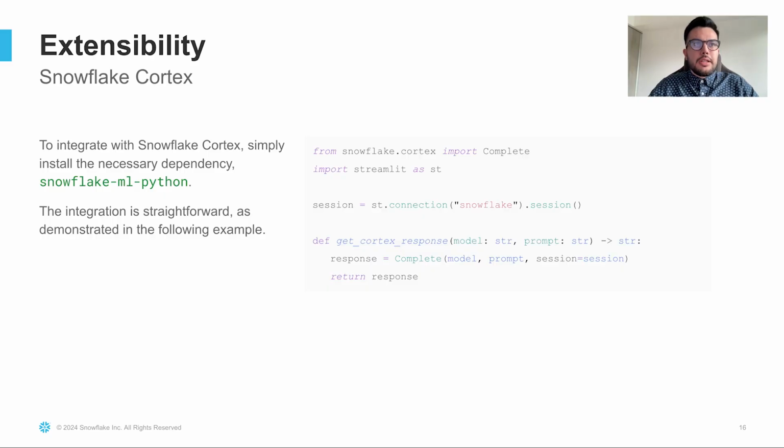How can someone leverage this code and apply their own modification? In this extensibility section, we're going to cover that. First, I would like to introduce you to the Cortex integration. Cortex integrates seamlessly with Snowflake, as both are Snowflake products, which you can see on the right. We have a fully functional demo on how to use Cortex. Given a model and a prompt, Cortex is going to give me a response, and it is as simple as this.